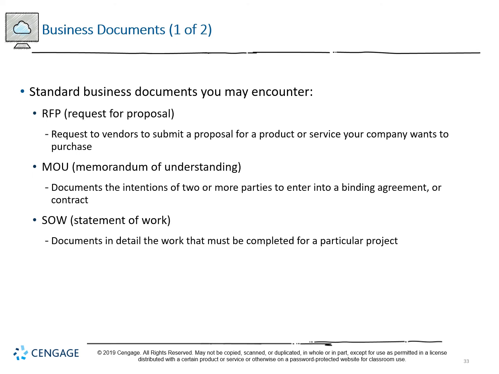Memorandum of Understanding. This is going to document the intentions of 2 or more parties to enter into a binding agreement or contract. And the SOW, or Statement of Work, is going to be a detailed manifest of the work that has to be completed for a particular project to be signed off. Now, the detail involved in that SOW may change based on your industry, but in general, it talks about the man hours it's going to take, what kind of product we're going to need, and the amount of time it may impact the business running. If we want to turn things on or off during a certain time, we can only have people coming in during the hours of darkness, that sort of thing.